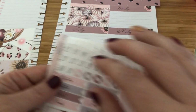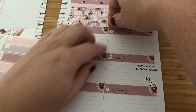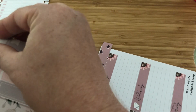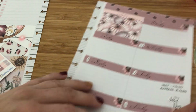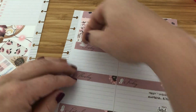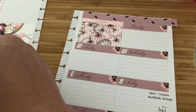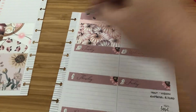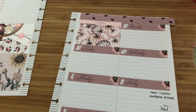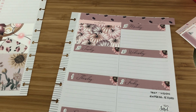And then the 30th, because we don't have 31 days in September. And then the 29th, oops. And the 28th. And then I'm going to see if I've got any little icons to use.